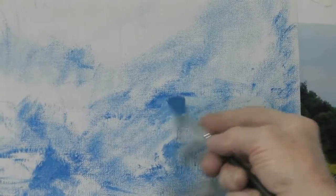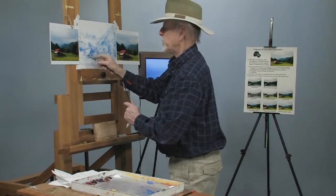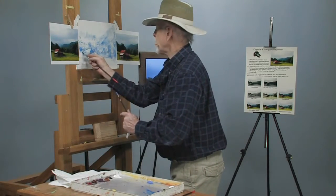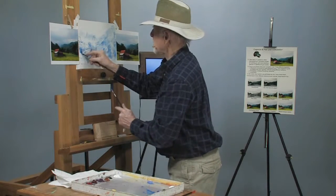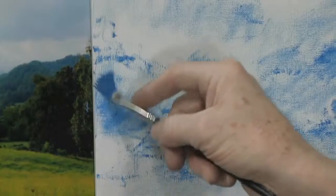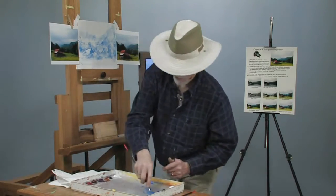I don't know about you guys out there, but I'm having fun with this. And I'll tell you what, these different steps of painting, you can enjoy them and have a whole lot of fun with them. See, I've brought this down a little bit past the roof of that barn, too. These darks. Okay. Let's go a little bit further than this.